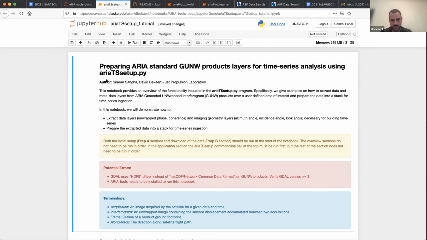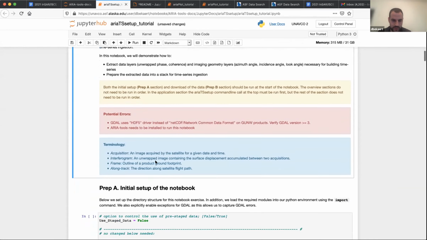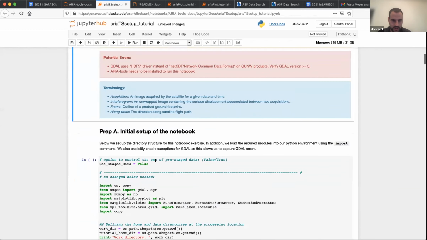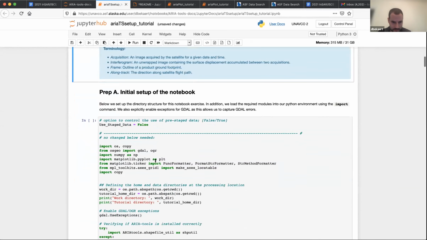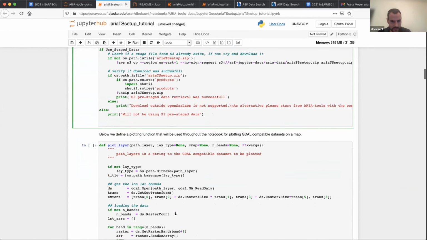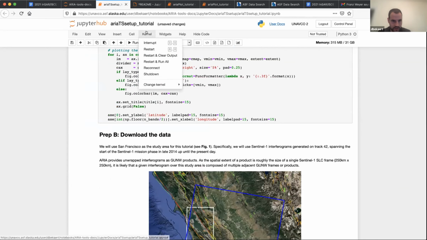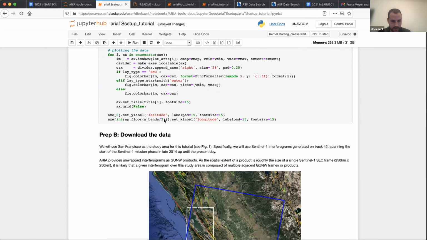But really, the operation being done is that area TS setup is doing area extract over and over again underneath its engine on a modular level. That's why it's very important to be familiar with the extract one, to know what is happening. So again, you can use the stage data for now. I think I had already executed this myself, so I'm not going to redo that. Again, you would change the kernel to UNAVCO.